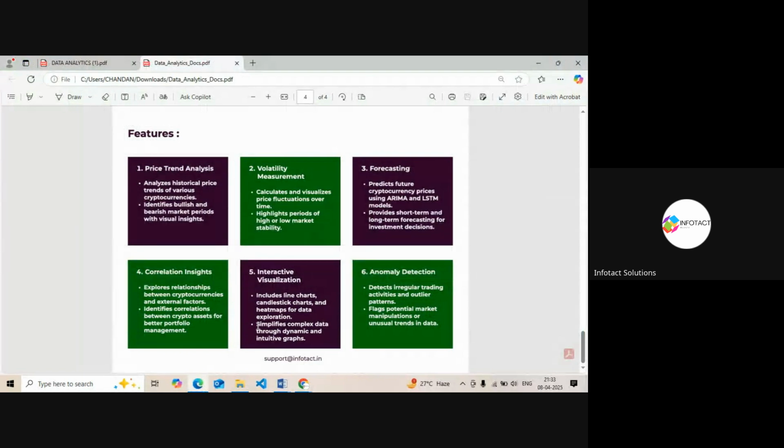Then moving average analysis. You can do time series forecasting using the ARIMA model, that is a traditional statistical model. For time series forecasting, you can use ARIMA and LSTM, that is a deep learning approach, long short-term memory. You can use the Prophet model also, that is a specific AI forecasting model. From Prophet, import Prophet, you can use. Then for volatility analysis, you can use your GARCH model. Then for sentiment analysis, you can go for news and Twitter data.